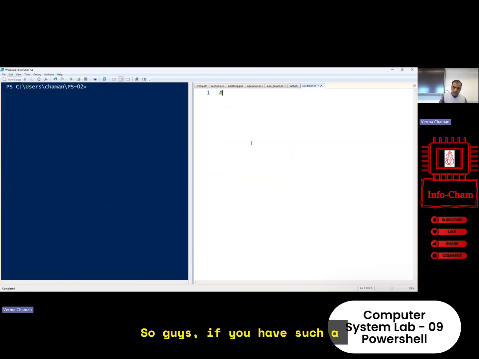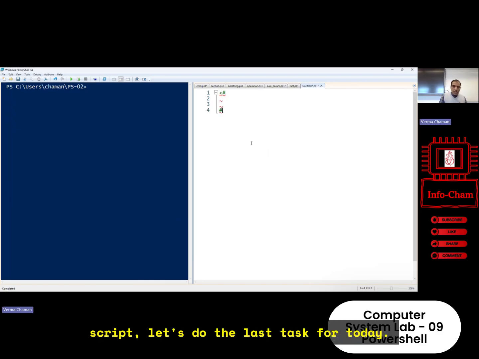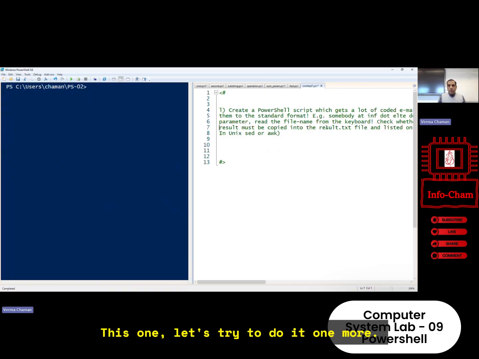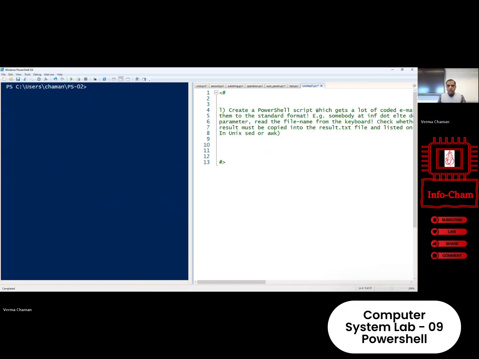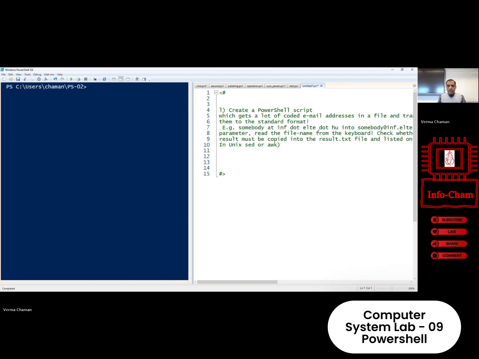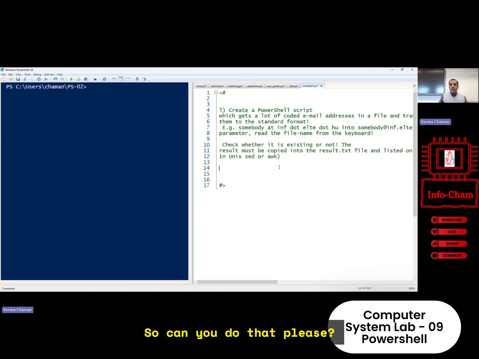So guys, if you have such a script, let's do the last task for today. This one. Let's try to do it one more. Please try to read the task. So can you do that, please?